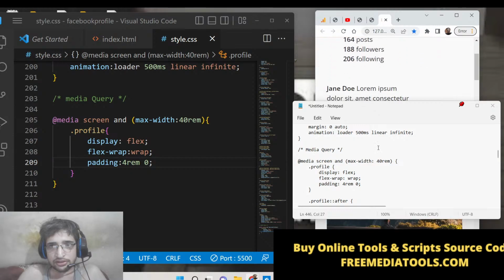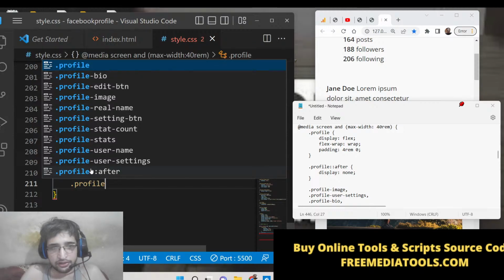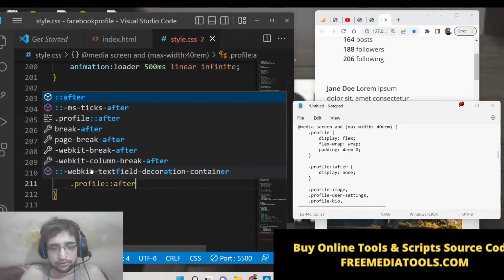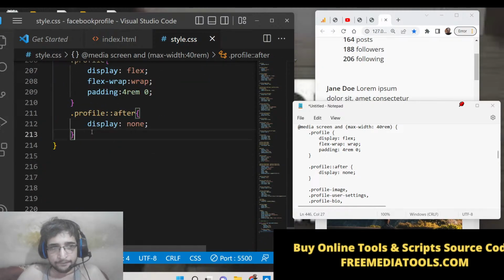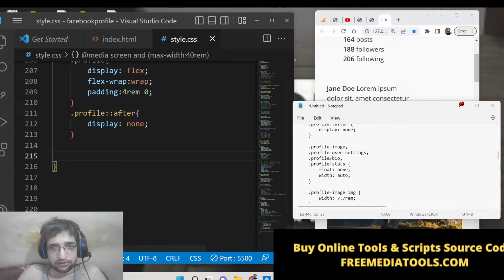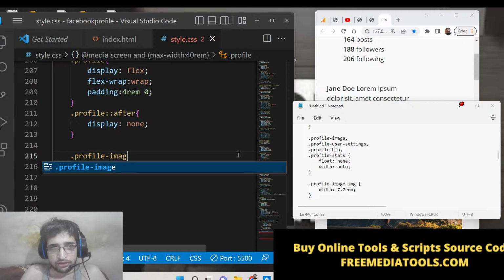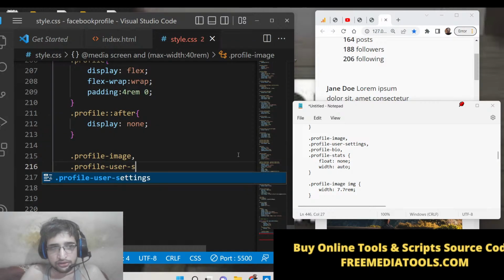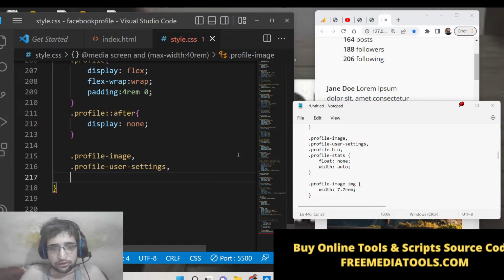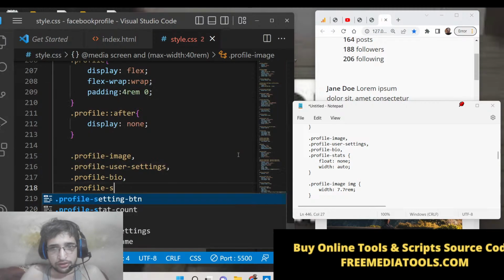You can see that. And also profile after, we need to change the display to none like this. After this, guys, we need to have profile image, profile user settings, profile photo, profile bio, and also we will be targeting profile stats.